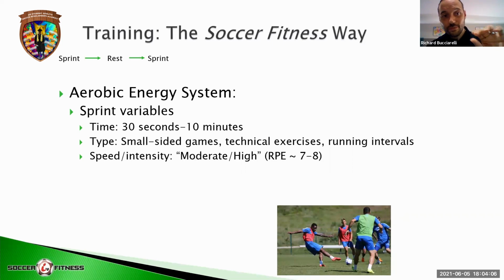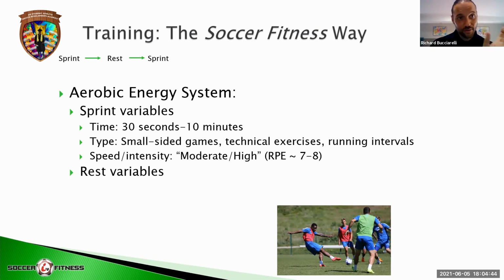The speed or the intensity of the sprint has to be moderate to high. And remember, we talked about that RPE, that rating of perceived exertion. It's not going to be maximum. It's not going to be 10 out of 10, but it's got to be 7 or 8, 70 to 80%. This is where that undertraining thing comes in. If there's any coaches watching this at the amateur level, if you asked your players at the end of training how hard it was, and they told you 5 or 4, that's not good enough to train the aerobic system. It's got to be 7, 70 to 80%, not maximum, but high.